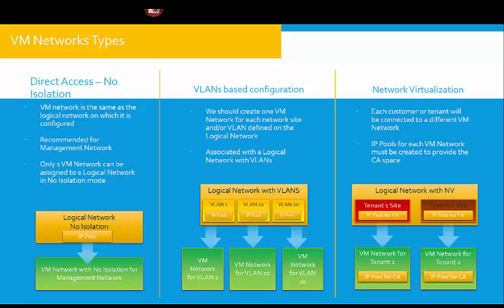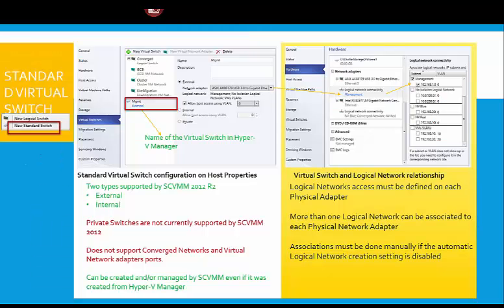For VLAN-based configurations, if you're working with networks that use familiar virtual local area network or VLAN technology for network isolation, you can use those networks as if they are, using SCVMM to simply manage the process. We can see here in this slide where we configure our VLANs or our isolation networks.